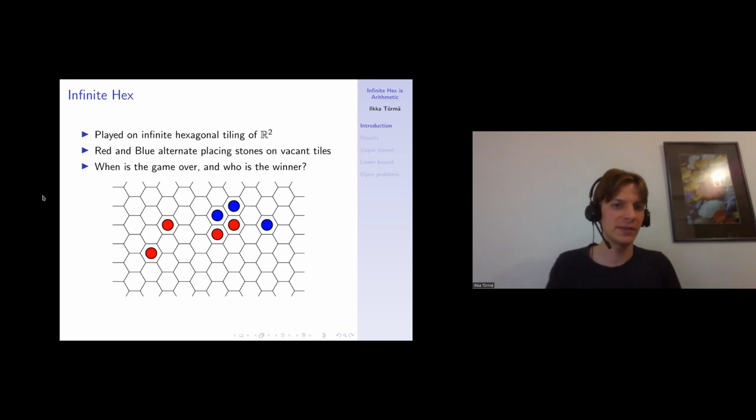Now the question is, how should we define the winning condition? Because it's not obvious what happens on an infinite board. You have no borders on the infinite board. So what is the thing you should be trying to connect? And at what point should the game end?